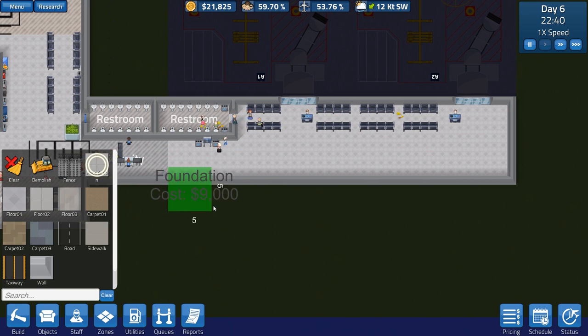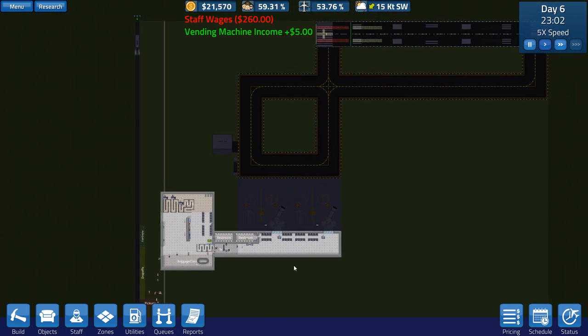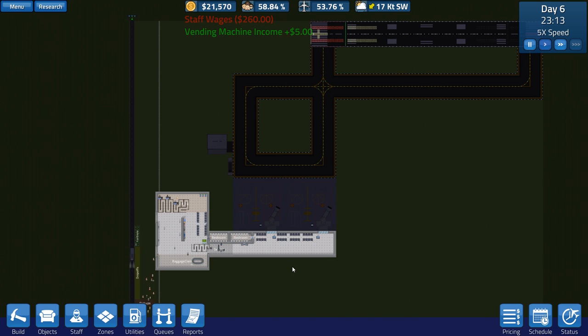Let's see, right past security. Let's add, not enough money. Good God, it's so expensive. All right, we're just gonna wait a day. We got eight flights now. I'm just gonna make some money. It's gonna take a while, but oh well.